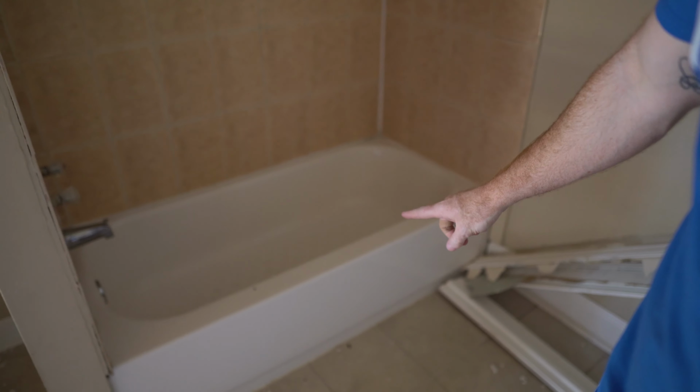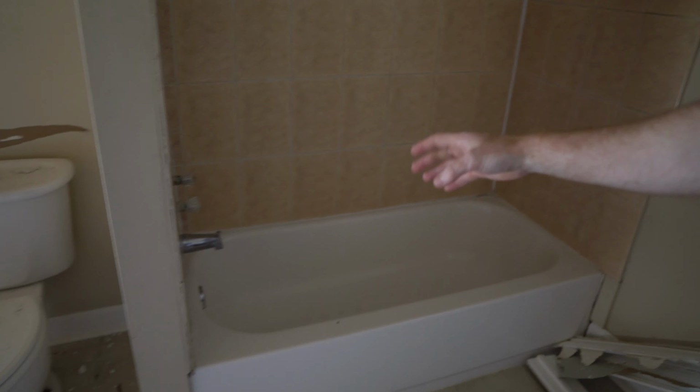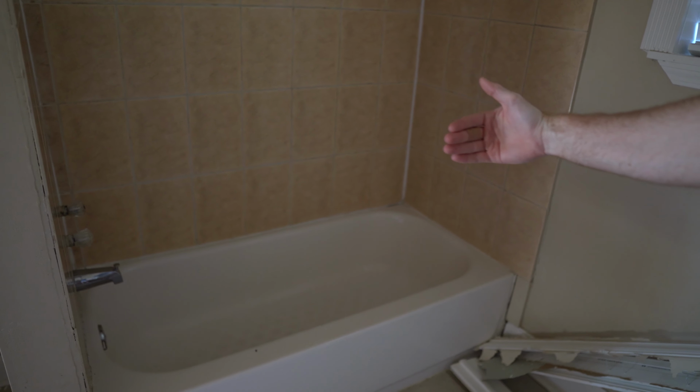So we're gonna go back with a wider tub. We hope to do this, so don't hold me to this. Wider tub, so it's gonna come out a little bit. Same size this way. Gonna rebuild this wall here. It's not square, it's terrible. I'm gonna rip it out and just rebuild it. Wider tub, hopefully some glass doors also to get into the tub that'll open out. And we have that luxury because we have so much room here.